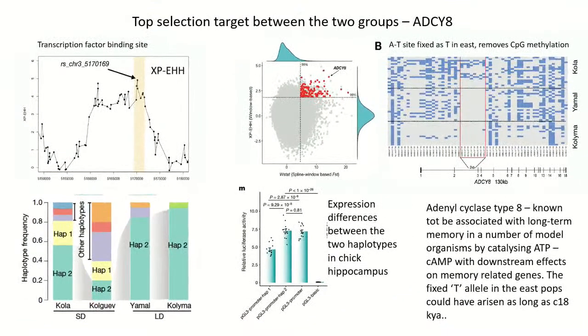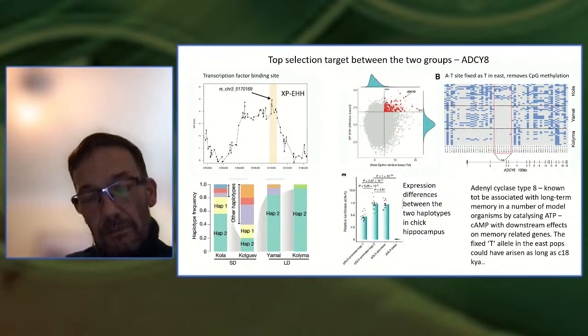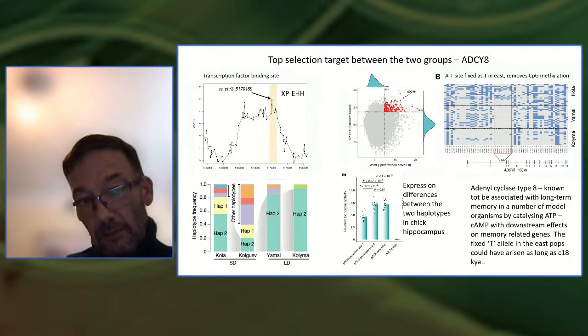And then when we look at that, we find a single gene that seems to explain a lot of that variation. That gene is called the adenyl cyclase type 8 gene, otherwise known as ADCY8. It is a gene that is very interesting because, quite against our expectations, this gene isn't to do with behavior in terms of migration. It's never been found to be linked, for example, to magnetic fields or any other migratory behavior, or fueling strategies. Instead, this gene is linked in a number of studies to long-term memory. And this may be a special case because the birds that are migrating 10,000, 11,000 kilometers need to have very accurate long-term memory to enable themselves to return to their natal sites to nest the following year. And maybe long-term memory is really important to help that happen.